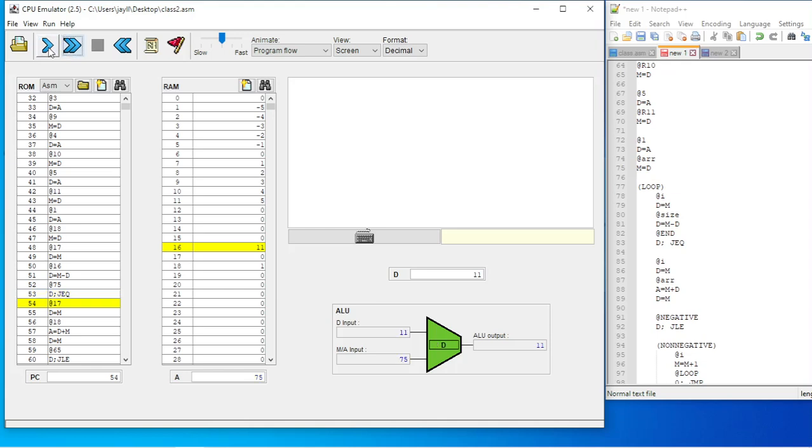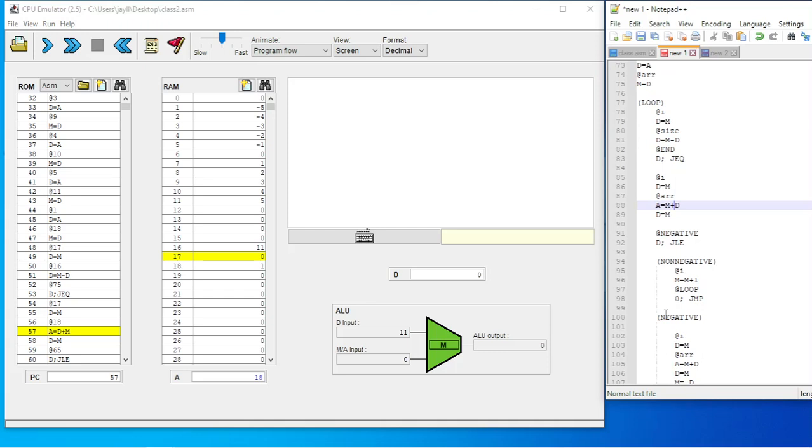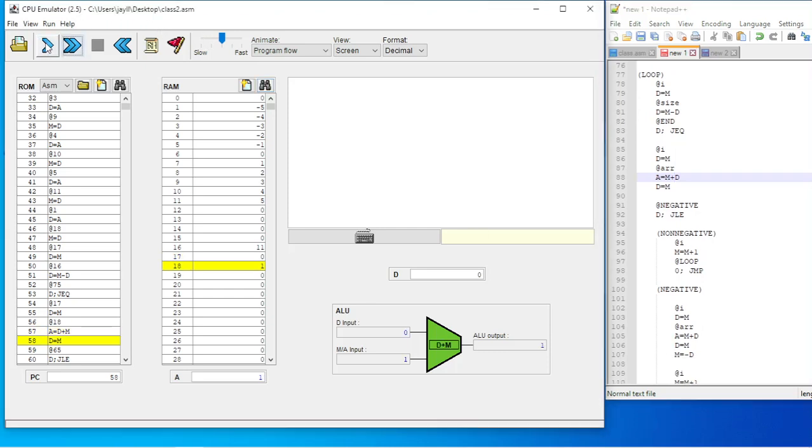This first run through doesn't do anything, really. It's just basically waiting to get to the negative part. So at this point, we're here. And now we just said D equals M. And so we put -5 into the D register.